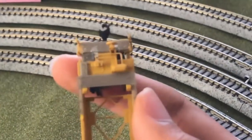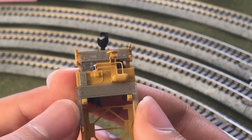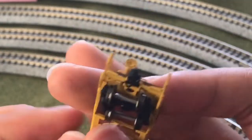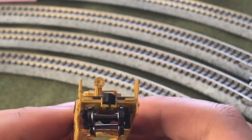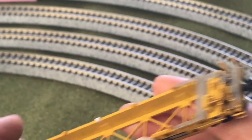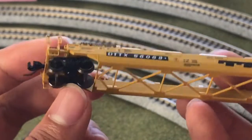You get see-through walkways. You see there are little holes punched out in the walkways. Most of the stuff here, like the walkways or the brake handles, are separately applied. Everything else seems molded on.